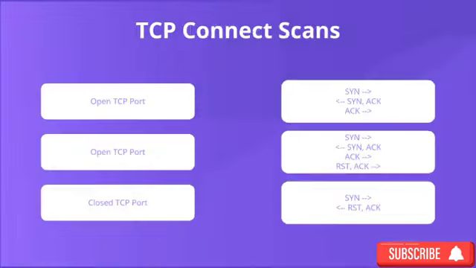TCP Connect Scans. A TCP Connect Scan in a nutshell relies on the three-way handshake and needs to finish the handshake process. It is usually conducted with the Nmap -sT command. It usually has a window size larger than 1024 bytes, as the request expects some data due to the nature of the protocol. Open TCP port: SYN, SYN ACK, ACK.